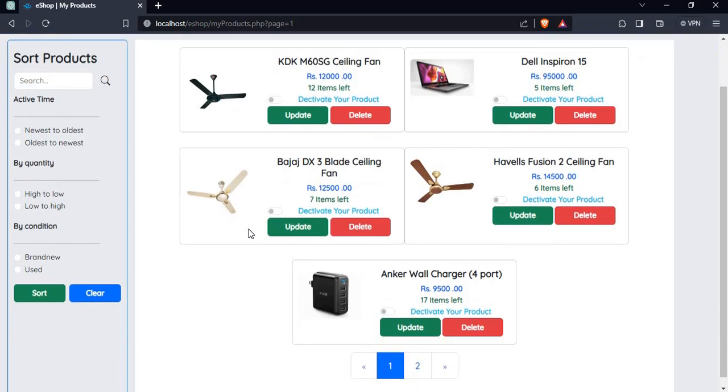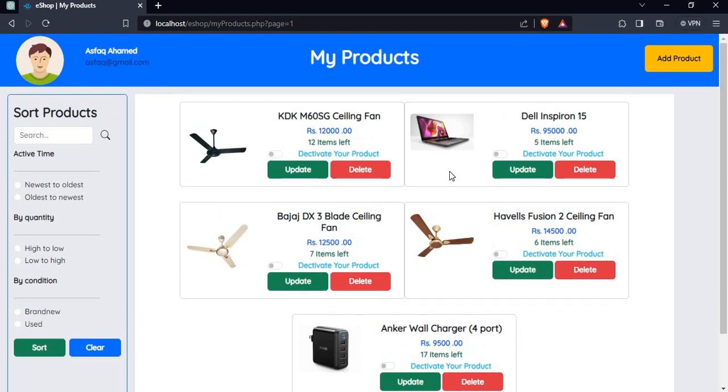So this is my seller store page. This is where the activation and deactivation process must happen. Here I have completed the process, so I will demonstrate how the process works on the design side. Later on we will discuss the coding side.